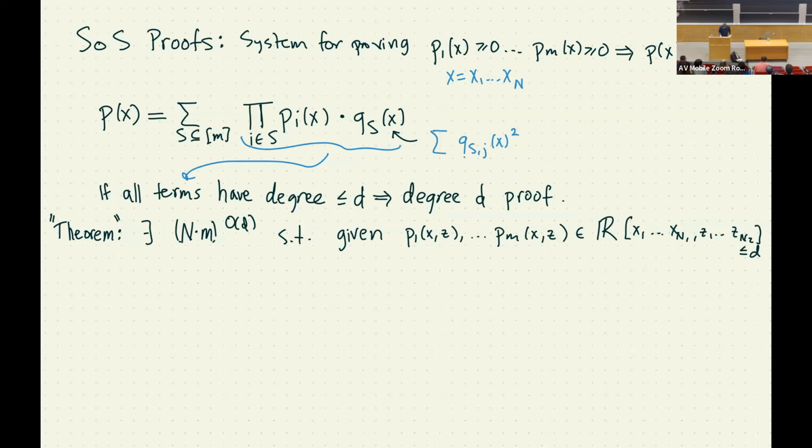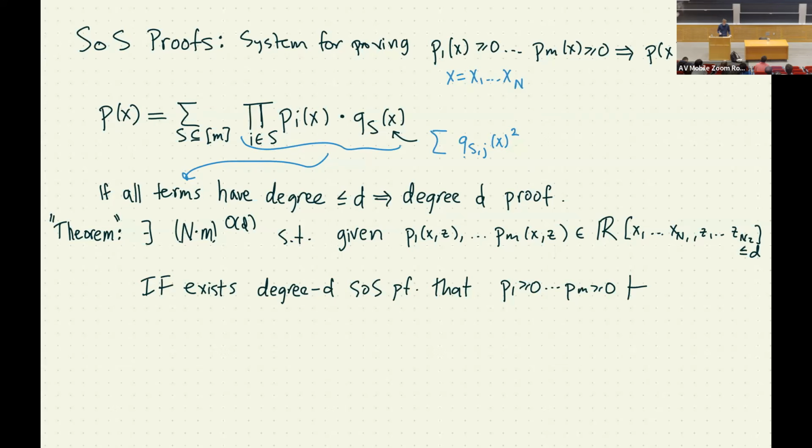Okay, here's the meat. If there exists a degree D SOS proof that P1 through Pm non-negative, I'm going to start to drop the names of the variables here. I'm going to write this notation implies, that means that there exists a sum of squares proof of this statement, implies that X is close to some vector V. Okay, so X is some list of variables, so you could think of it as living in R capital N, or capital N1 maybe. If these polynomials, if they're only simultaneously non-negative, if they carve out a region that's all close to some vector V, and I'll draw it in just a sec.